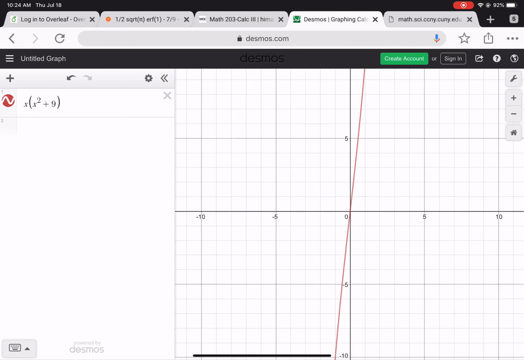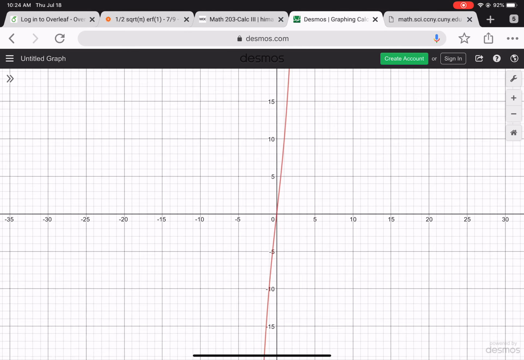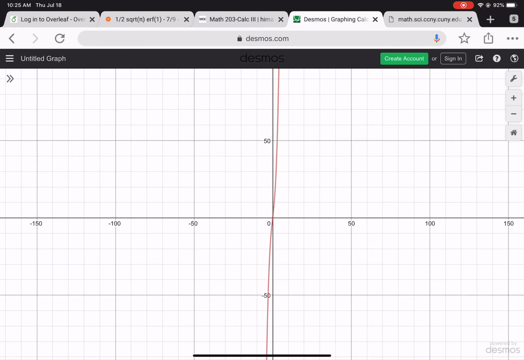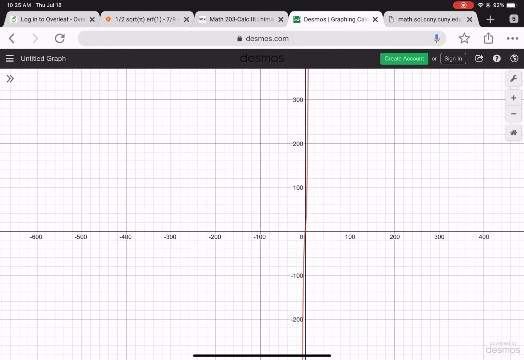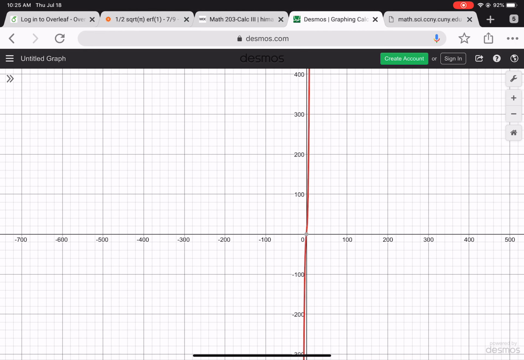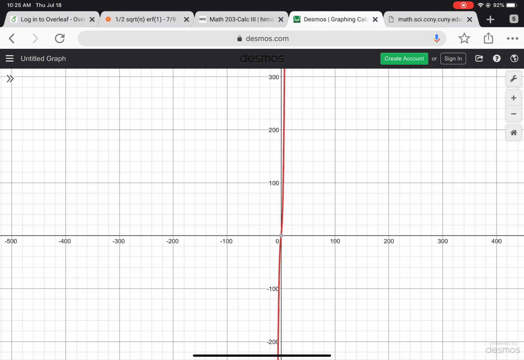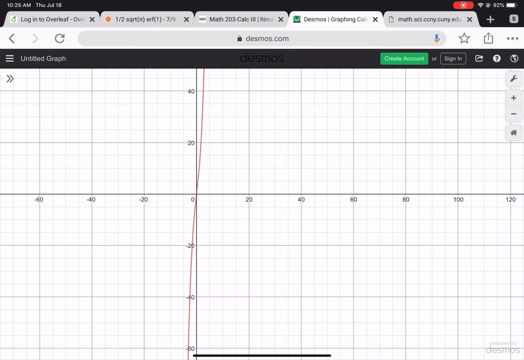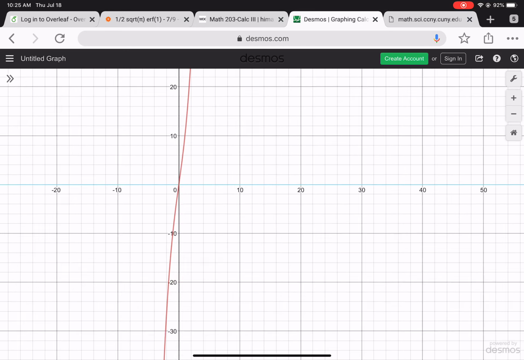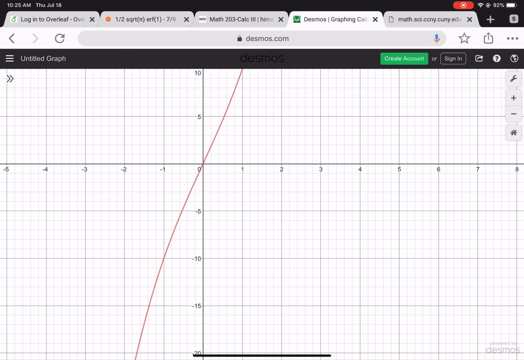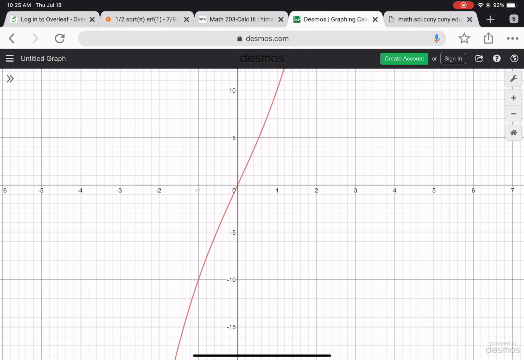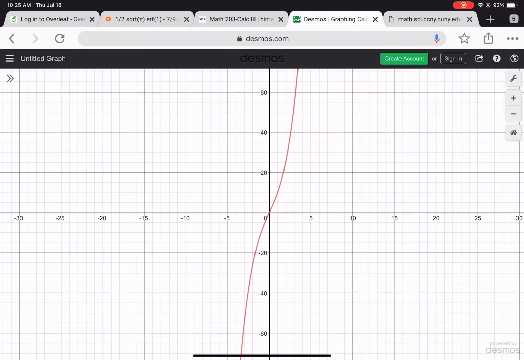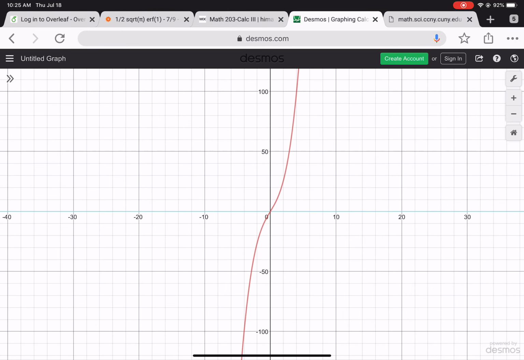And when we take a look at this on the right side, look, it just crosses 0, right? It looks like a straight line, but it's not. It's really slanted, and the numbers get really big very fast. Let's zoom in a little bit more. You can see that it looks like what we have over here. But do you see that that's the only 0 on the graph?